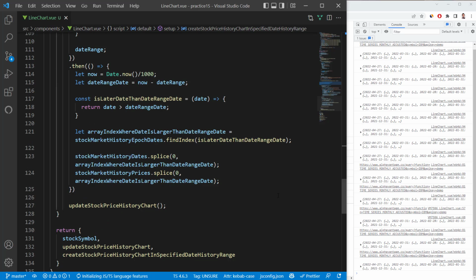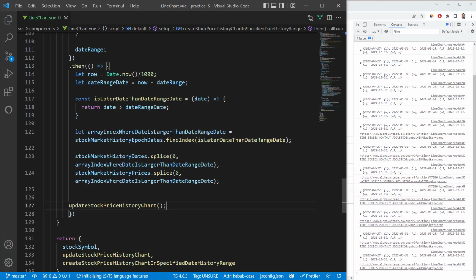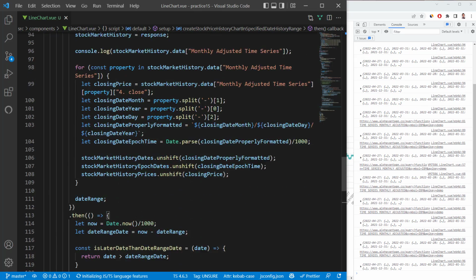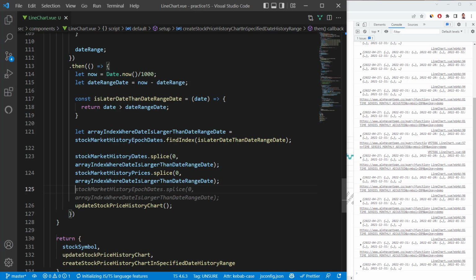Okay, so I found an error that I had in my code, and at the very bottom here, when I added update stock price history chart, I actually have to add that in right inside here. So it's part of the Axios API call. So that was giving us the error.